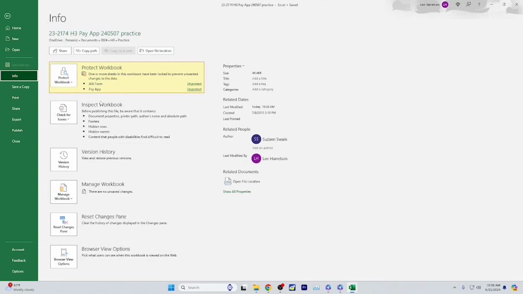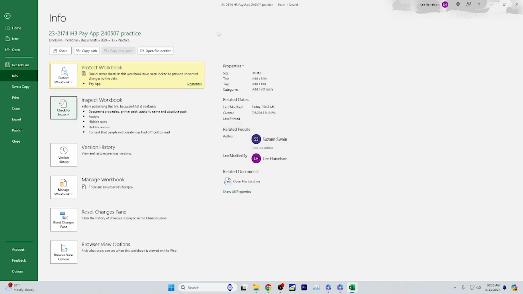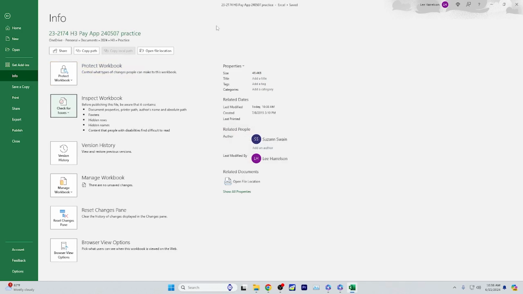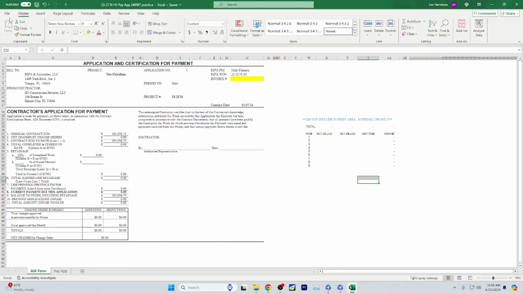Typically REPA doesn't let you unprotect the pages, but I have a password and it's 1409 to unprotect the pages, so I can make the changes that I make. I will do a separate video on doing change orders and some other stuff that I do. But this is how it looks.